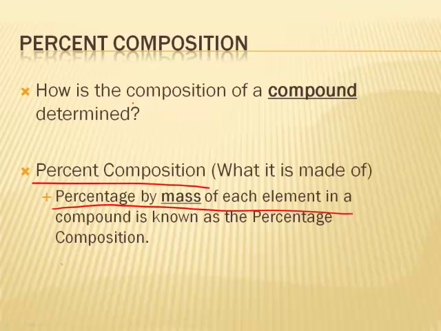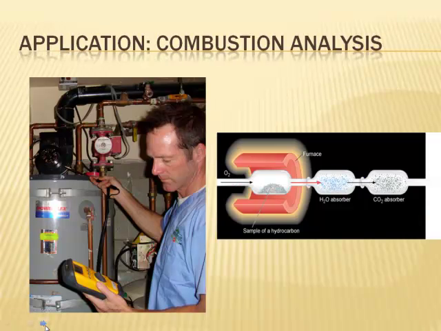So how this relates to real life would be in appliances. Each appliance you see in Home Depot or Lowe's or any other appliance store usually has an energy efficiency tag on it, a yellow tag. It says how much you can budget for this appliance in your yearly budget, or how much it's going to cost you to run this appliance for a year. How they come up with that number is they look at how much energy it uses.